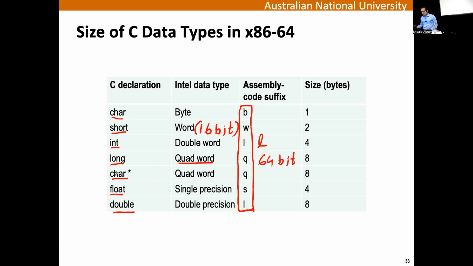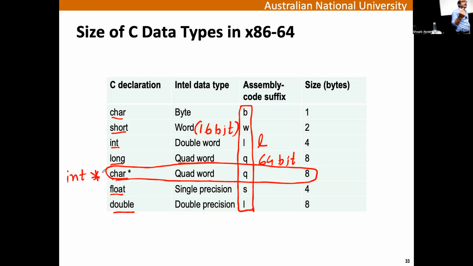What does this line mean? So for this C declaration, what data type is this? String. What if I say, in terms of how big they are, is there any difference between int star and char star?